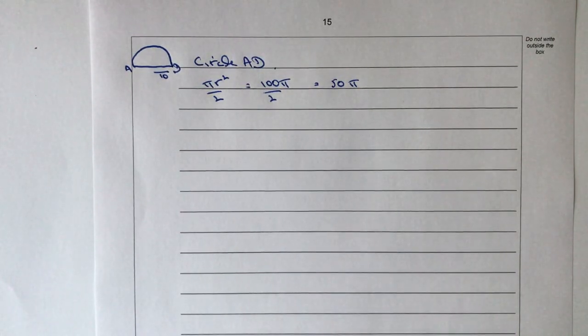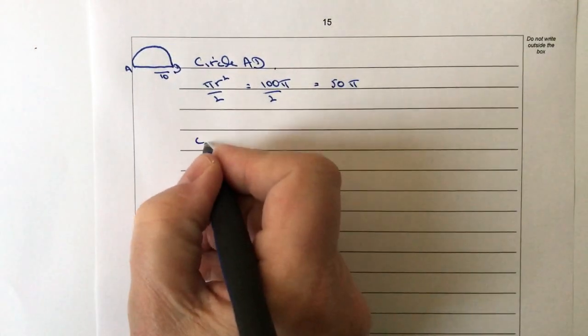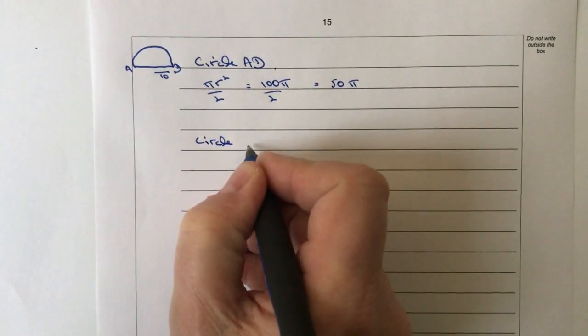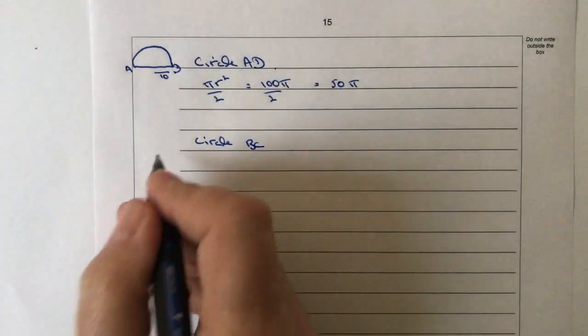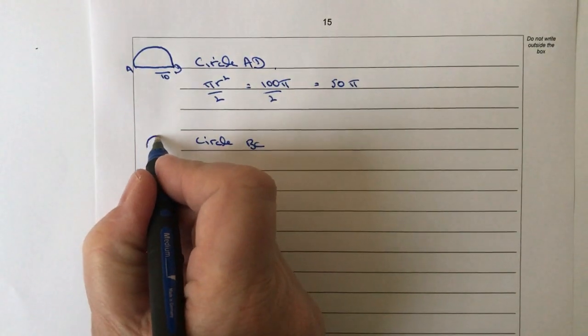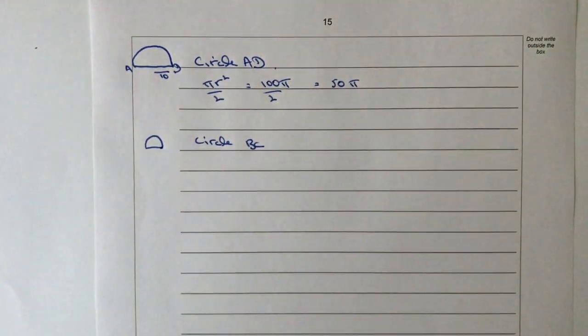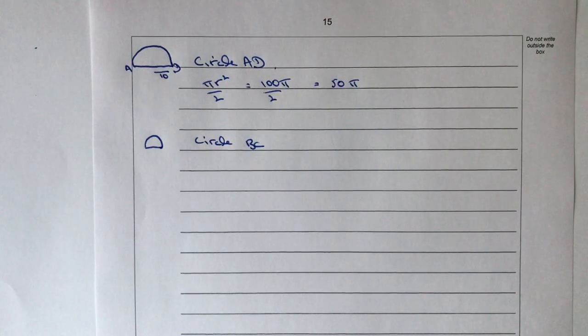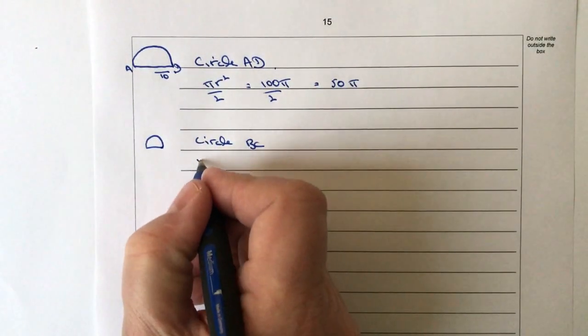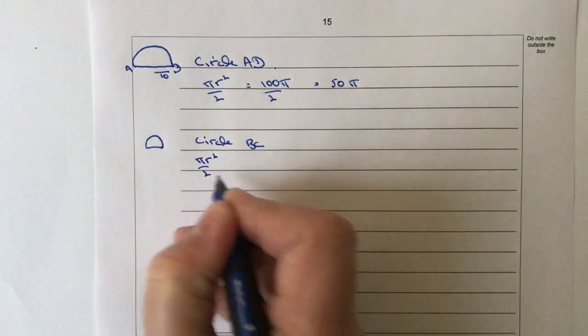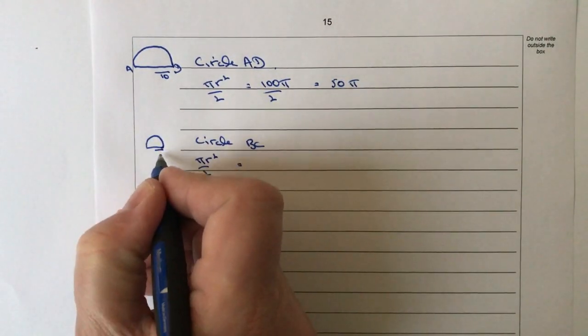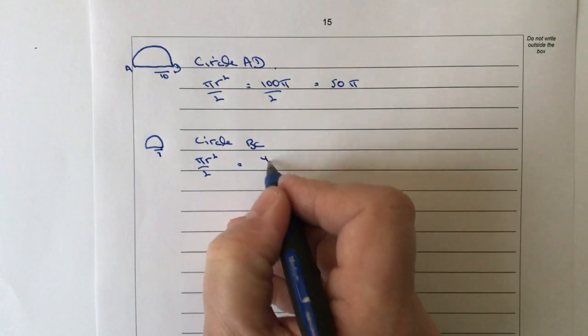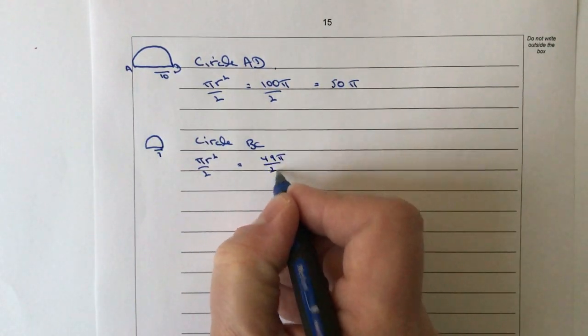Okay, so we then need to work out the circle, or semicircle if you like, BC. And I'm going to use exactly the same idea, but this time what I'm going to do is work out this middle bit. And when I've taken one away from the other, I should be in a position where then I can work out the shaded area of the front face of the tunnel. Okay, so I'm going to apply the same idea, pi r squared over 2. Now in this particular case, it's got a radius of 7, so that's going to give me 49 pi over 2.